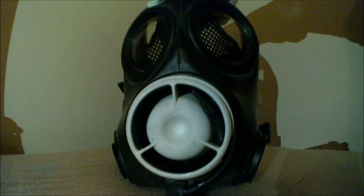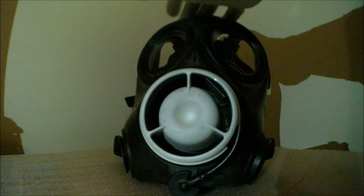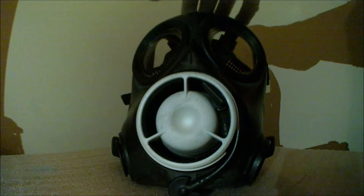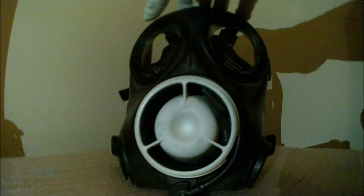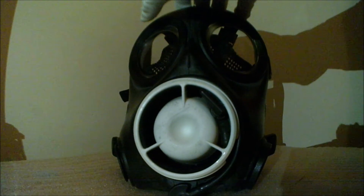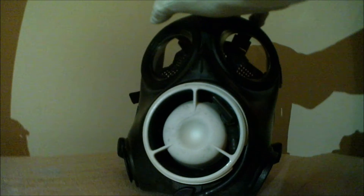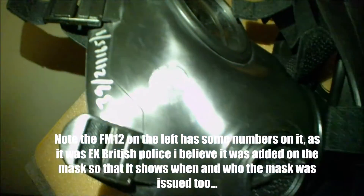Thanks to Aidan and a few other people at GMCC for the info. There isn't a specific designation, but these were mainly designated to the Air Force and police forces. I know they also used to have blue to mean civilian, and they used to have small blue dots on top of the headpiece, but these colored PSMs are just easier to stand out and recognize.